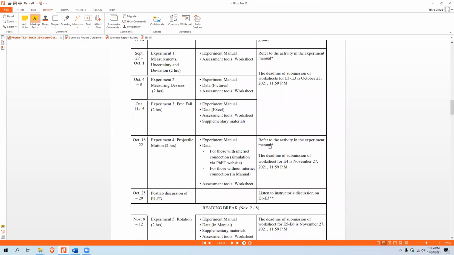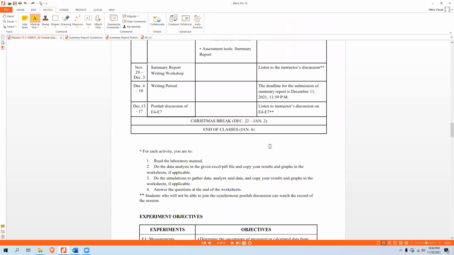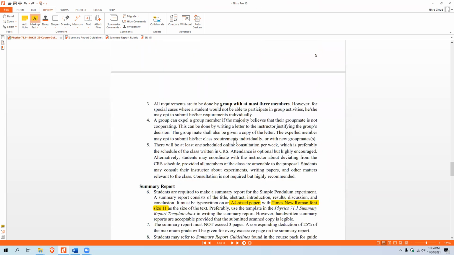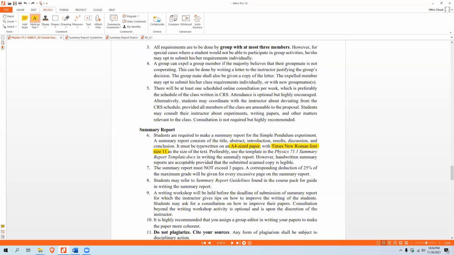Okay, so now if we scroll down a bit more, here we will have some general guidelines for our summary report. The summary report is typewritten on an A4 size paper with Times New Roman size 11 for the font size.